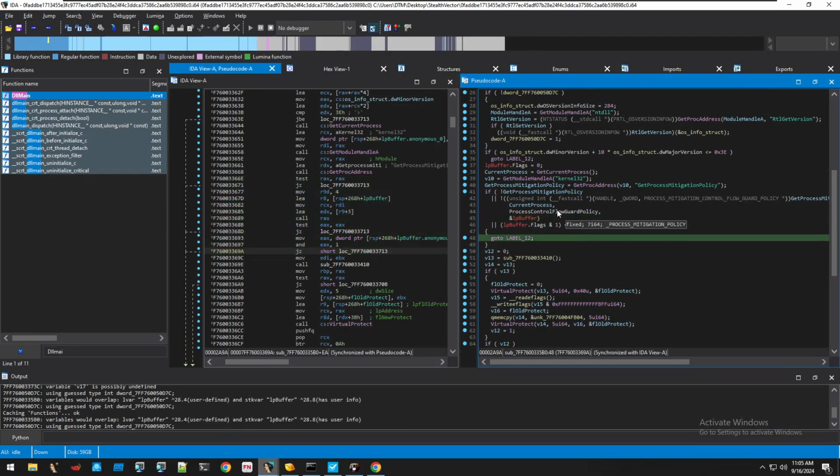So having confirmed that it's enabled and validated that the operating system version it's running on is a CFG control flow guard aware system, because if that is not a control flow guard aware system, then we're probably not going to check if CFG is enabled.